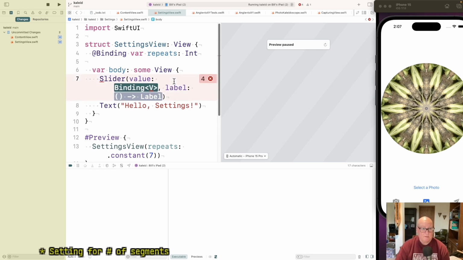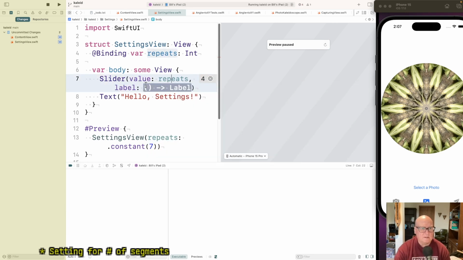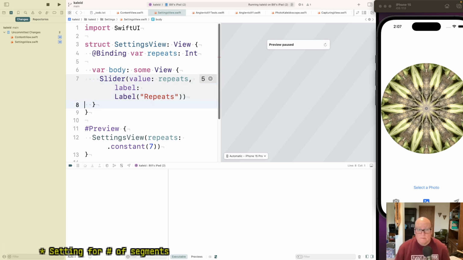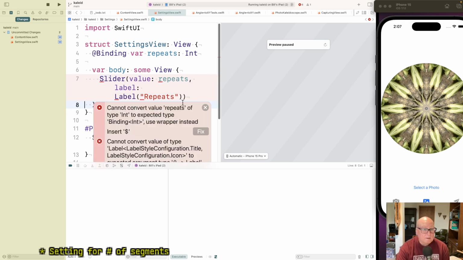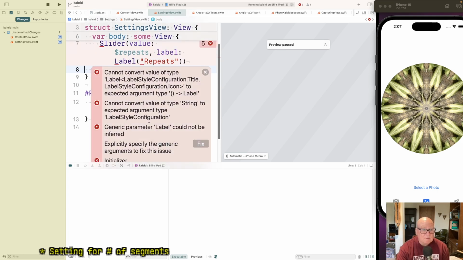The value is, binding is repeats. I don't think I need the $ sign there. The label is repeats. Is that enough? Okay, no. Yeah, I do need the binding. Oh, I'm changing it, yeah.